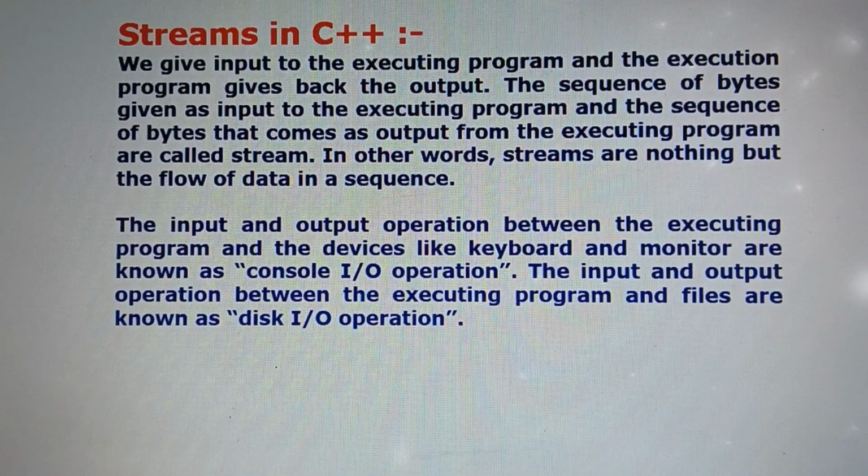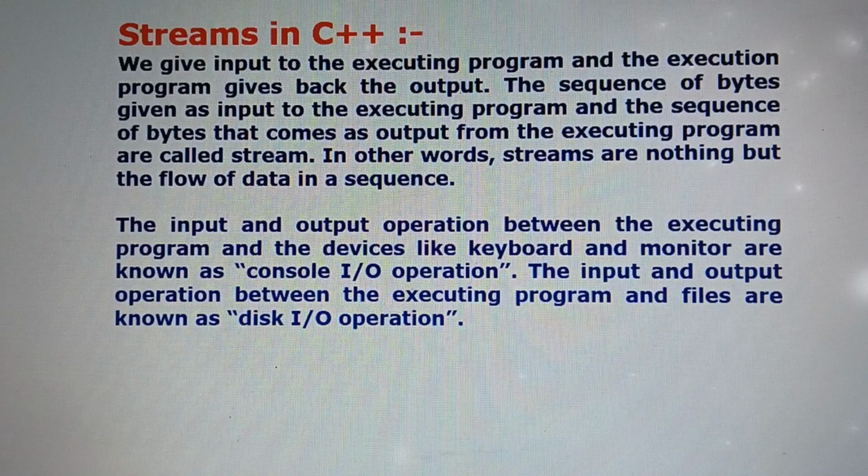Hope you got the idea about streams in C++. Streams means the sequence of bytes given as an input to the executing program, that is input stream. Then the sequence of bytes that comes as an output from the executing program is the output stream. Flow of data in a sequence, that is streams.